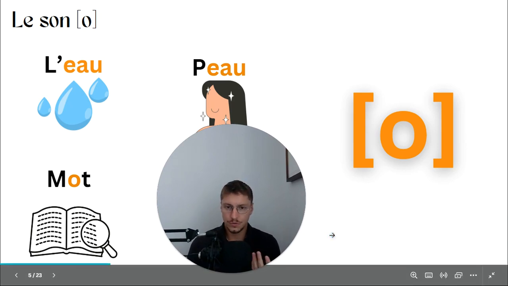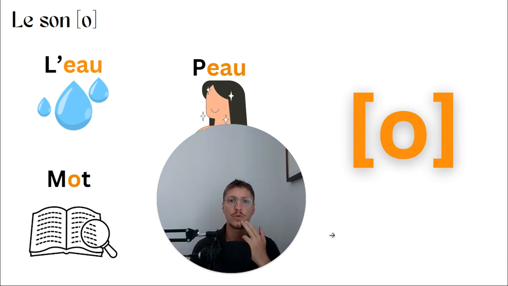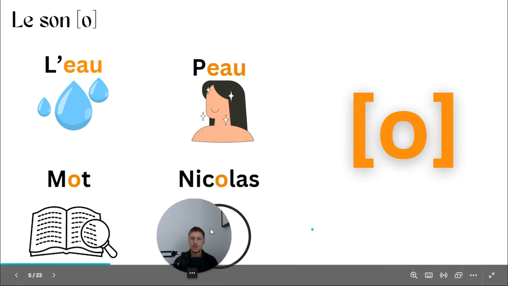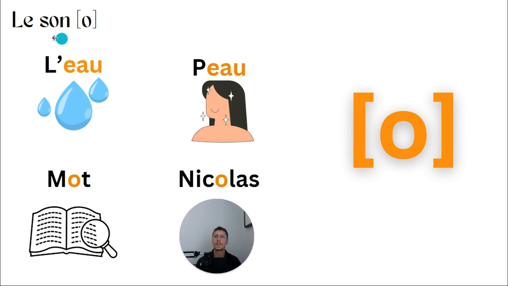O. If you just make the sound at home, your mouth should look like mine, like this. O. What will be interesting today is not how to shape your mouth to make the sound, but more how to change the shape to go from one sound to the other. Mais bon, ici on a le son O comme dans l'eau, la peau, un mot ou bien mon nom, Nicolas. Ok?